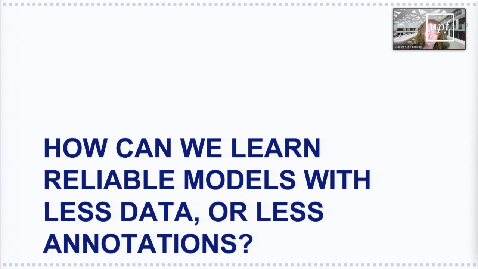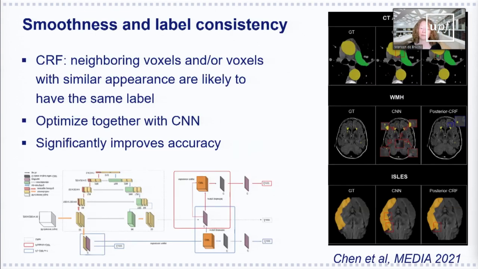First, I'd like to show two generic approaches that we found useful in many situations. The first is to combine a convolutional neural network image segmentation with a conditional random field, a more traditional approach to segmentation. And these are then optimized jointly. So the CRF uses features that are learned by the network, and at the same time, it helps drive which features are learned. So the CRF then encodes our knowledge that neighboring voxels, as well as voxels that are far apart but look very similar, are more likely to belong to the same class.